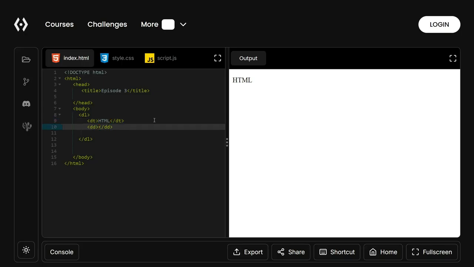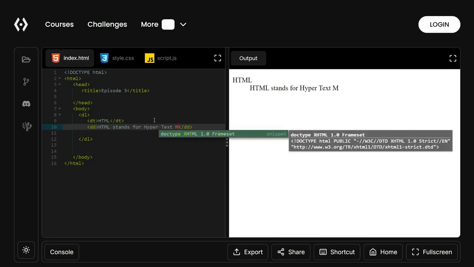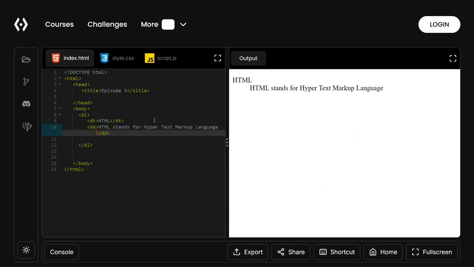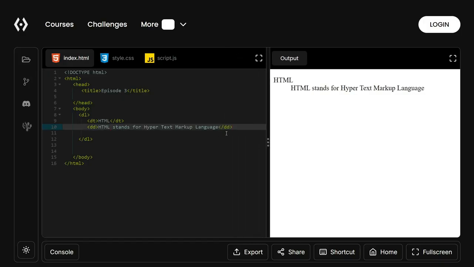So let's say HTML stands for hypertext markup language. If I do that, so as you can see, the definition is under the title, right? If I give, let me do like this so you can actually see. So if I give another DT here, which is again outside these two tags here.